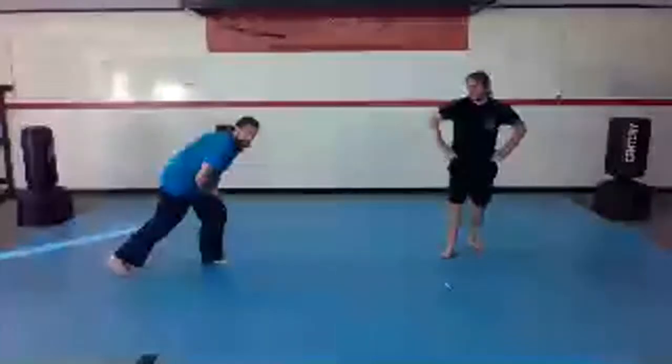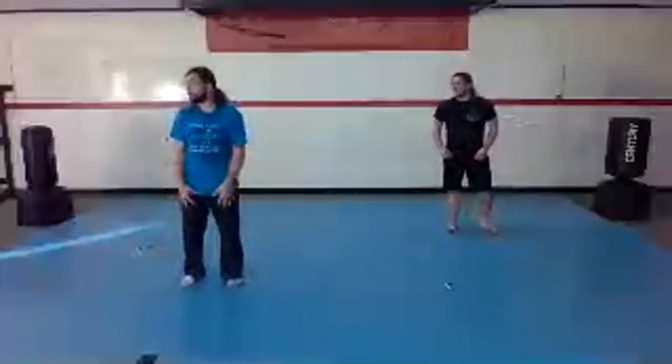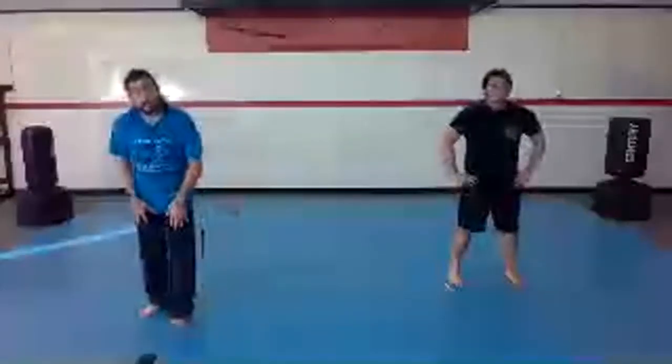I'm not letting my body weight lean forward. I'm not leaning back, okay? This is a squat, not a horse stance. So feet close to shoulder width, hips go down and back like you're sitting in a chair. All right, lunge, squat, lunge.